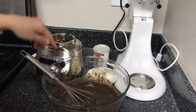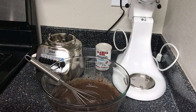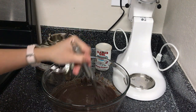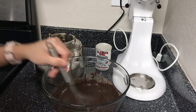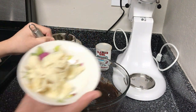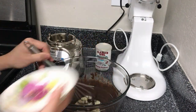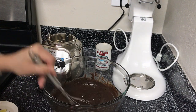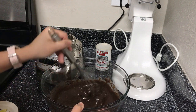Okay, now that it's well mixed, you can see that there's no more chunk of cookies. We can now put in our cream and just stir it well. Make sure that it is well incorporated.